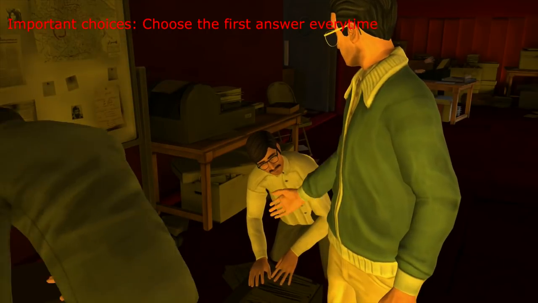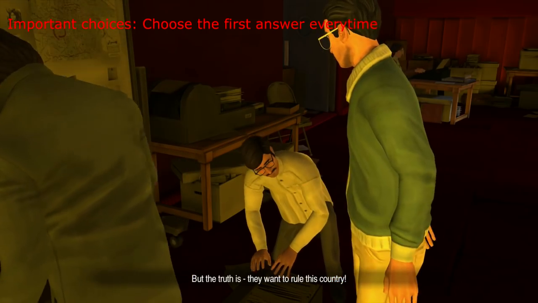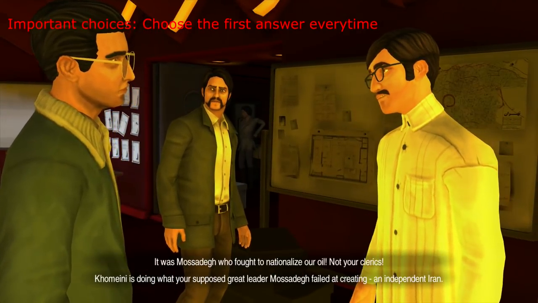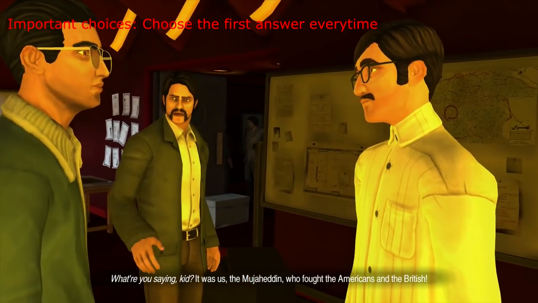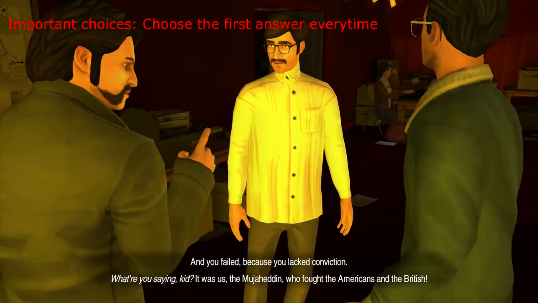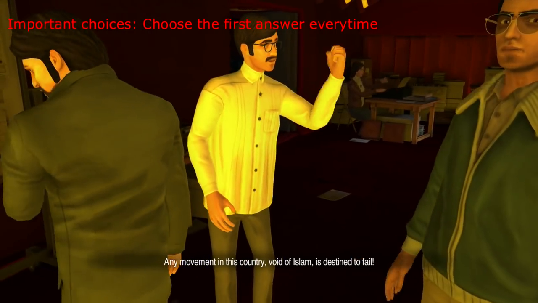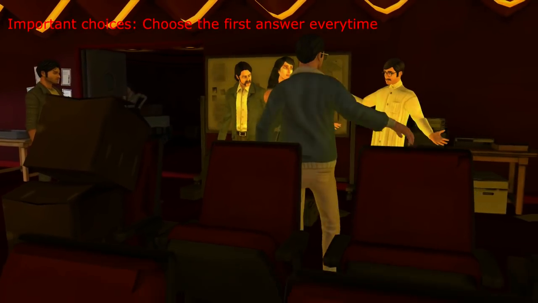Why not? These clerics, they hide behind their religion, but the truth is, they want to rule this country. Khomeini is doing what your supposed great leader Mossadegh failed at creating, an independent Iran. It was Mossadegh who fought to nationalize our oil, not your clerics. It was us, the Mujahideen, who fought the Americans and the British. And you failed, because you lack conviction. What are you saying? Any movement in this country, void of Islam, is destined to fail. Get out of here! What a gumshoe!